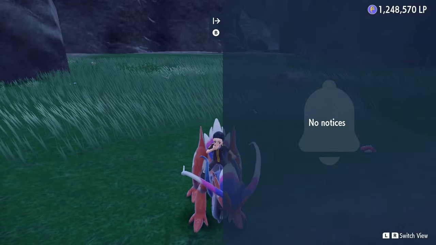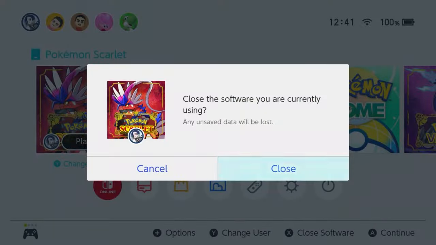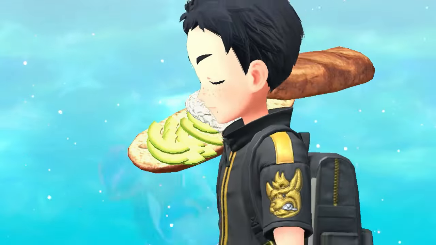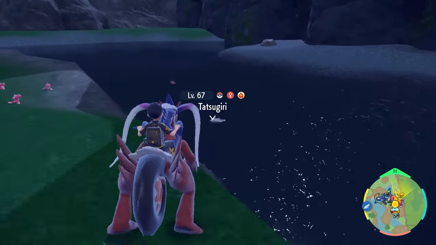After running out of sandwich power on our first run, I decided I was going to close the game and restart so I could save the Herba Mystica I used in the first sandwich. It doesn't have any mark. That's really cool.